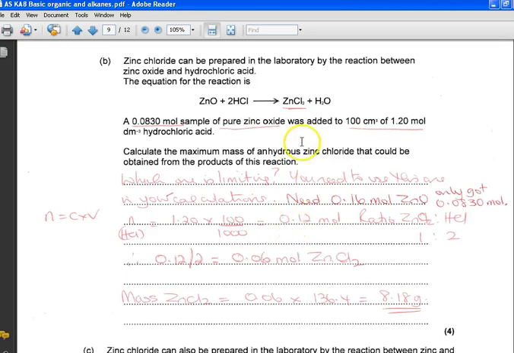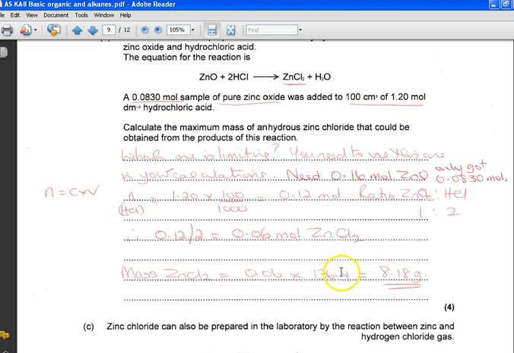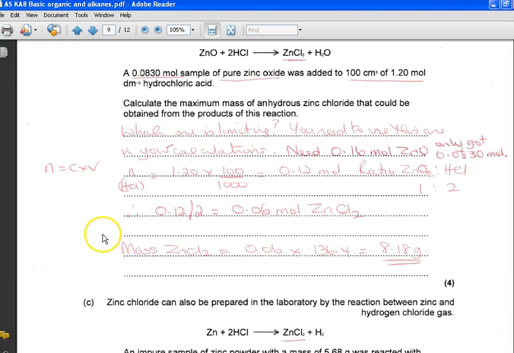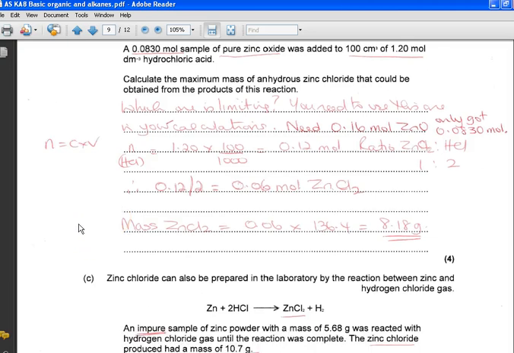And then it's pretty straightforward to find out how much zinc chloride you could produce. The ratio of zinc chloride to hydrochloric acid is 2 to 1, or I've put here 1 to 2. For every 1 mole of zinc chloride, you need 2 moles of hydrochloric acid, so we just divide our number of moles of hydrochloric acid by 2 to find out how many moles, and then we just convert that to mass. Okay, 8.18 grams. So going back to mole equations, you can't get away from them, I'm afraid, when you're doing chemistry, and you need to have them at your fingertips.